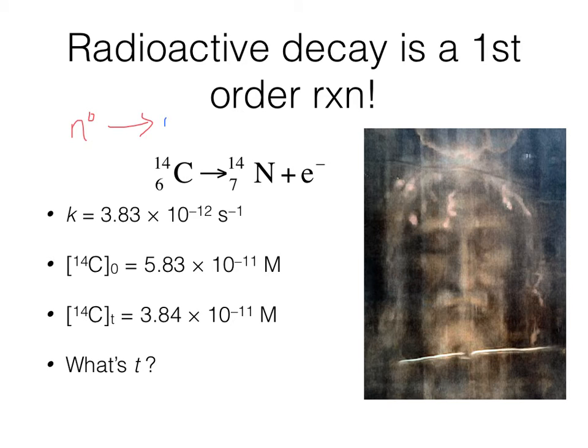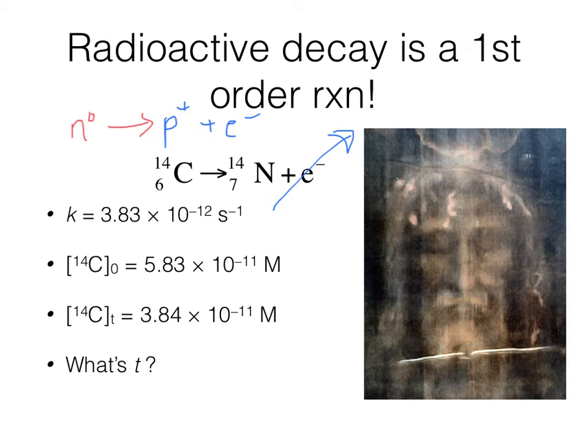When it breaks down, it forms a proton that stays in the nucleus, and it also forms an electron that's ejected out of the nucleus. In fact, you get a ray of electrons coming out of these atoms, hence radiation. Radiation is anything that moves in a straight line. So, of course, if you turn a neutron into a proton, your atomic number goes up from 6 to 7. That turns it from carbon to nitrogen. And the mass number doesn't change because you've just swapped a neutron and a proton around, and the mass number is just the sum of those two.